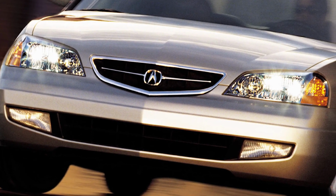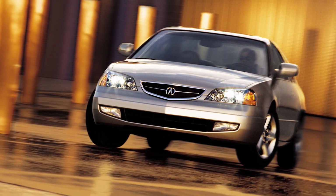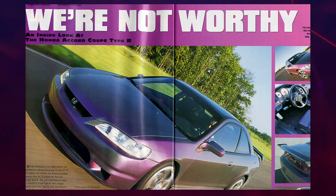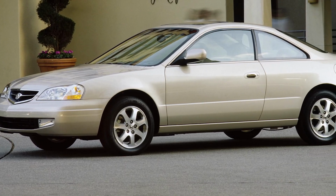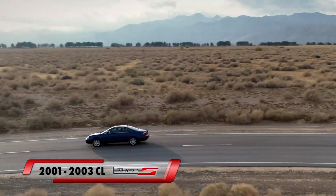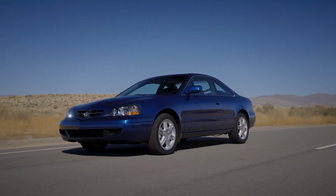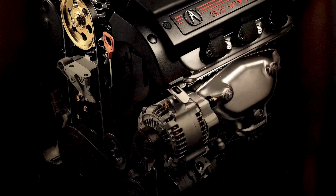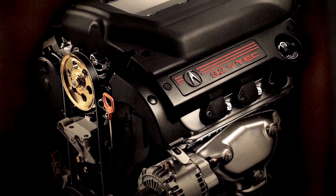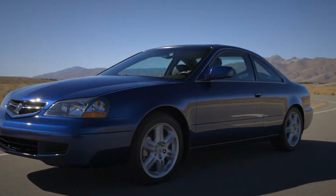But I was also now getting farther down the planning pipeline for the '01 Acura CL. Because we had showed the ACR and gotten so many people kind of jazzed about, wow, that's really awesome. It really goes 166 miles an hour. We'll take some of that goodness and we'll bake it into the CL. Well, at the time of the start of development for the second generation CL, we thought we only need a V6. So let's propose a V6 only lineup, an exclusive new development powertrain, new engine, higher output, and some other changes to define fundamentally for the first time the Type S.